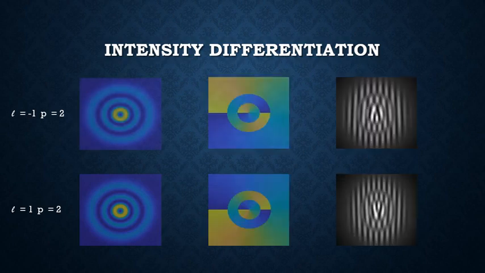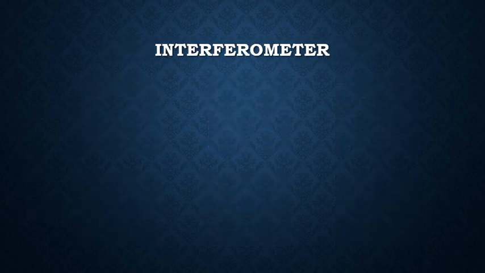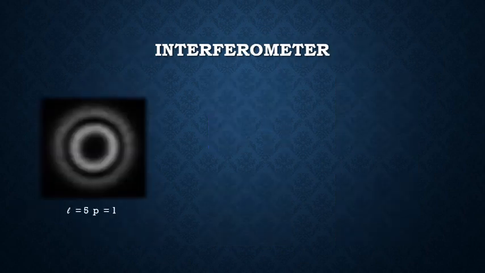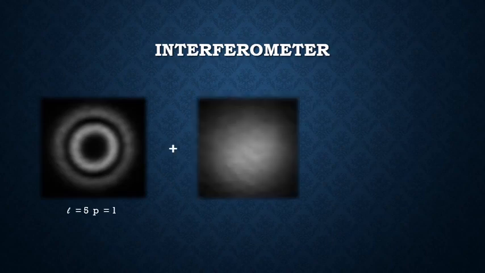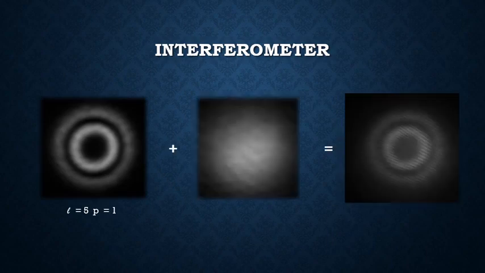The only way wavefronts can be seen on a camera is if interference patterns similar to those shown in the final two pictures are produced. Interference patterns are created when a mode and a normal Gaussian beam intersect using a Mach-Zehnder interferometer, which has been included in the optical setup.